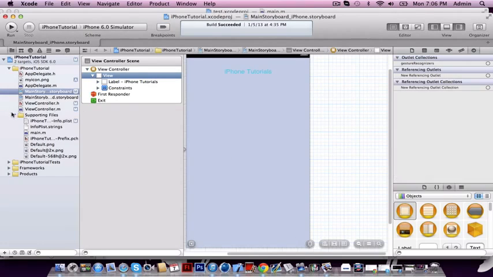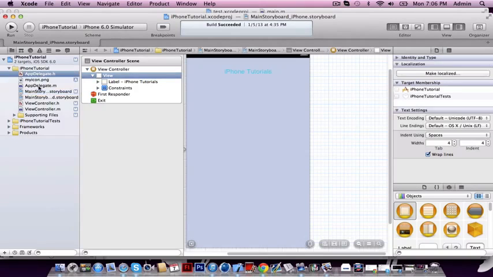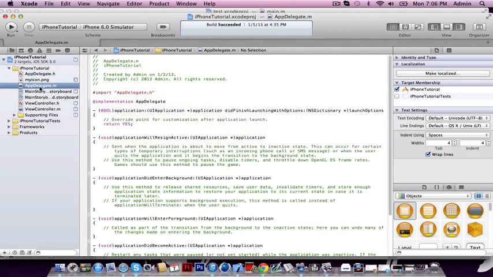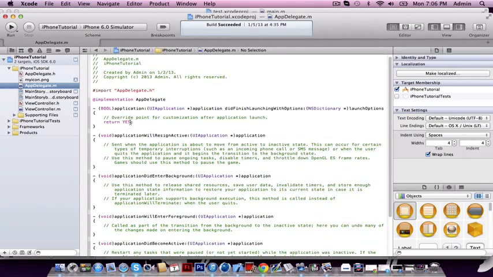Now that we're here, just close that folder. We're actually going to be coding. So ignore all this for now. We're not going to be going into all these methods and stuff like that. The only thing I'm going to be using is the view controller.h and view controller.m.